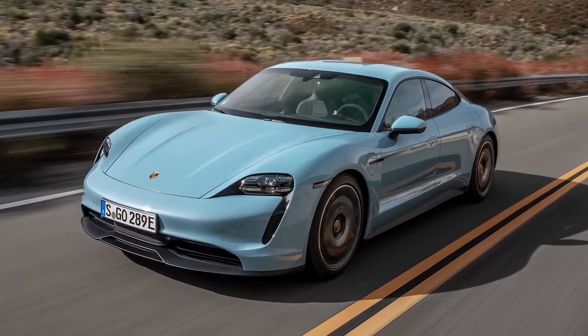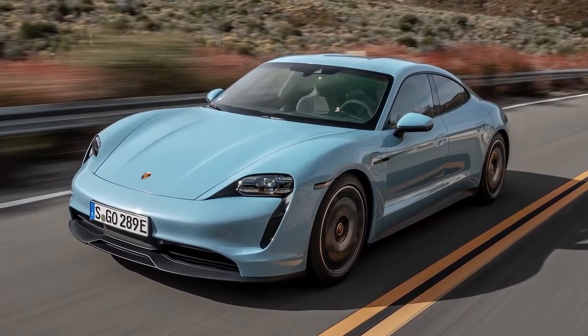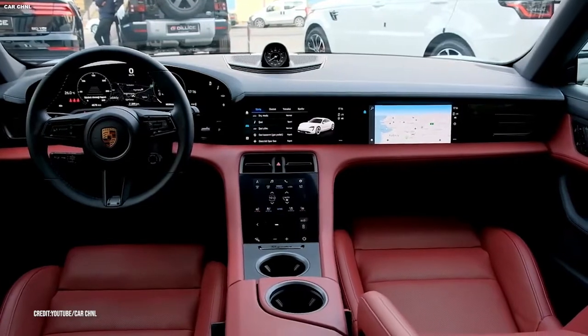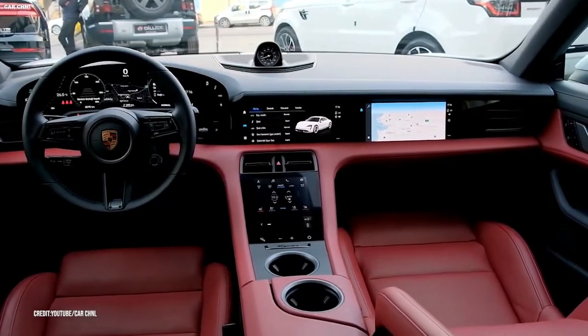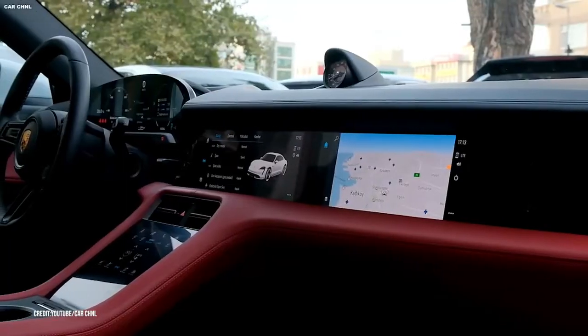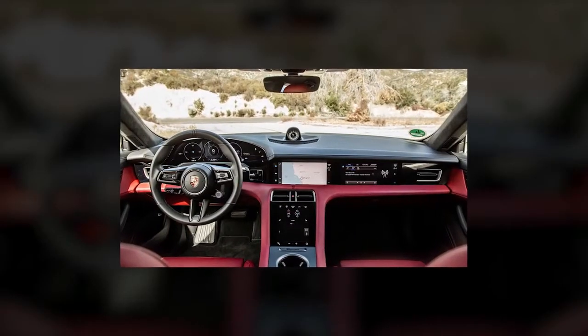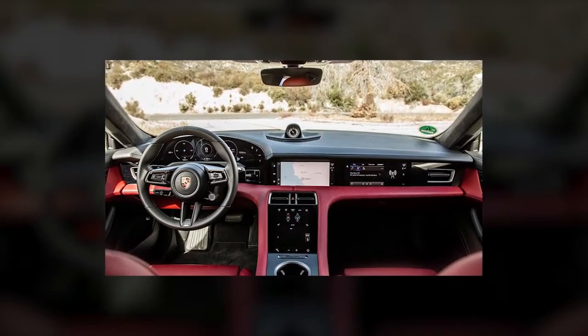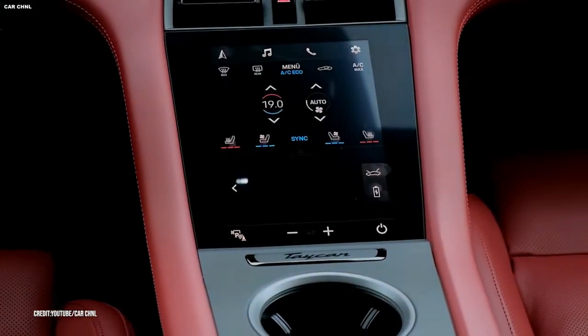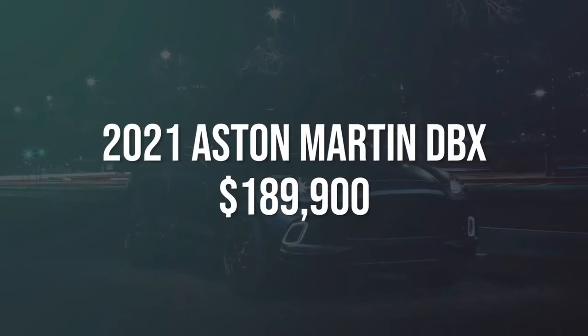It also comes with the option of 21-inch alloy wheels, though you might have to shell out a couple thousand dollars extra for that. It also comes with an option for a color heads-up display that can be configured to give a navigation display and additional presets that you choose. It's split into three sections with the main display and status screen joined by a customizable temporary content area that can show calls or voice control commands, for example.